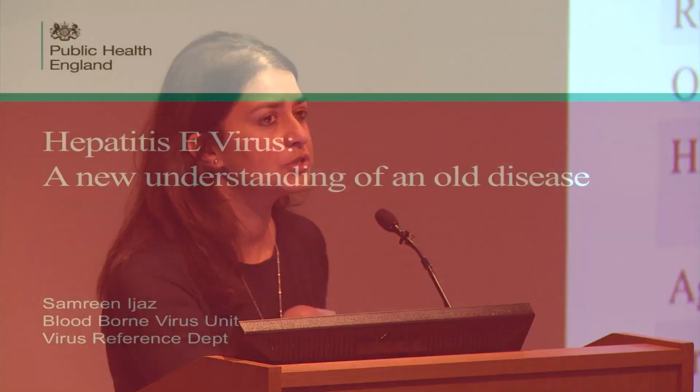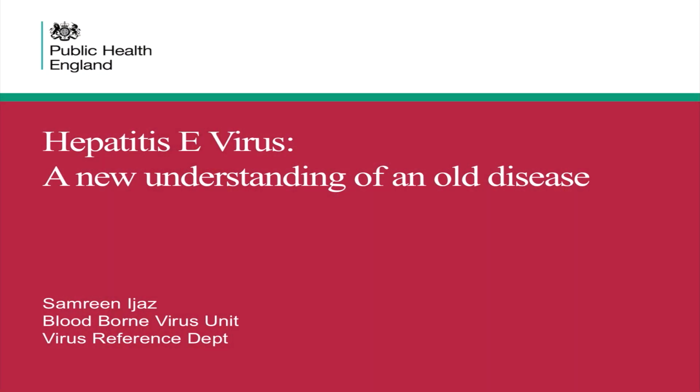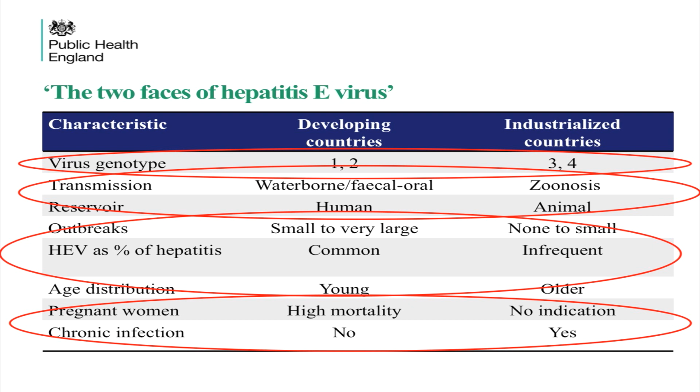So the CDC published a review on hepatitis E sometime last year, and they described hepatitis E as having two faces. And I think as the data has emerged over the last 10 years or so, this is a very apt and very appropriate way of describing hepatitis E. The picture really differs depending on what part of the world you're looking at.